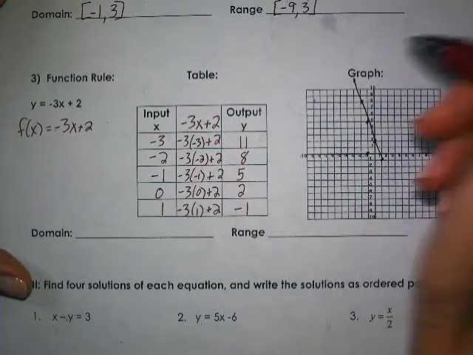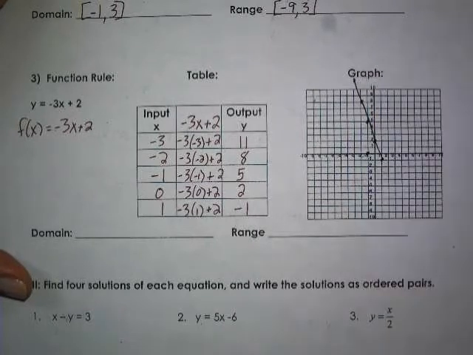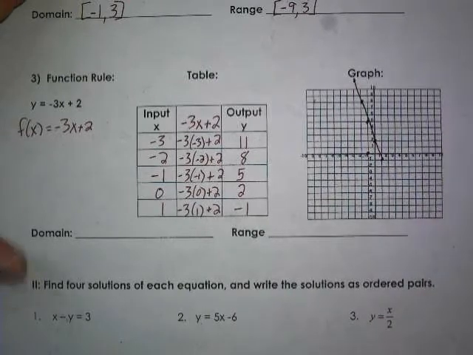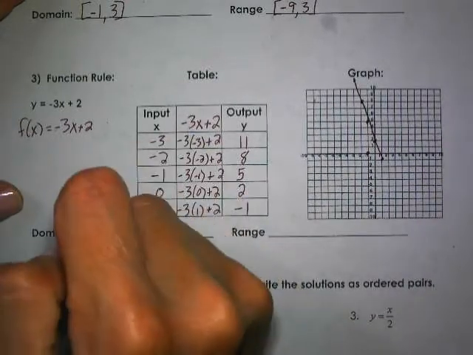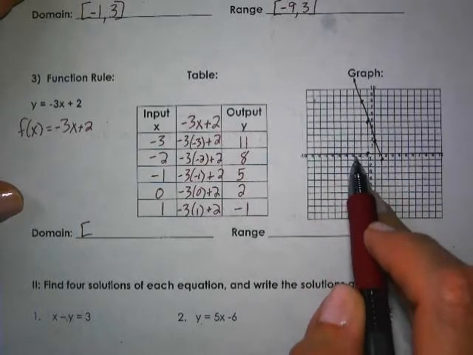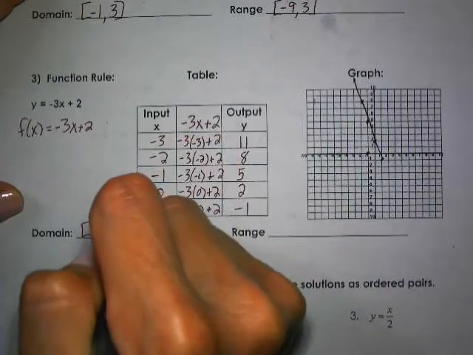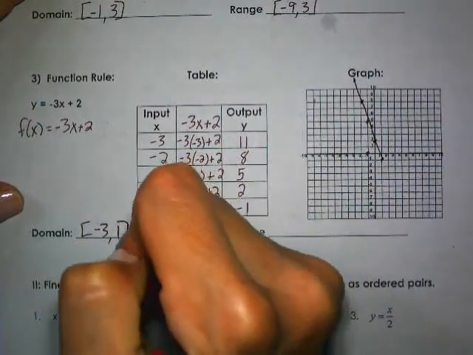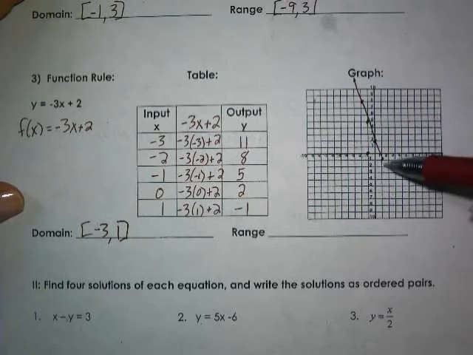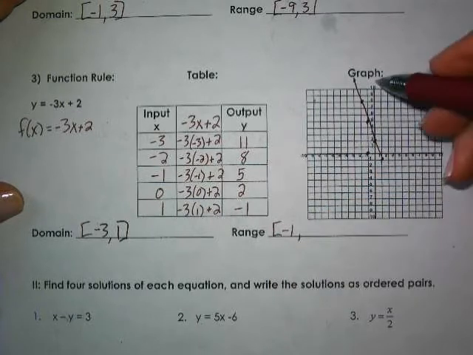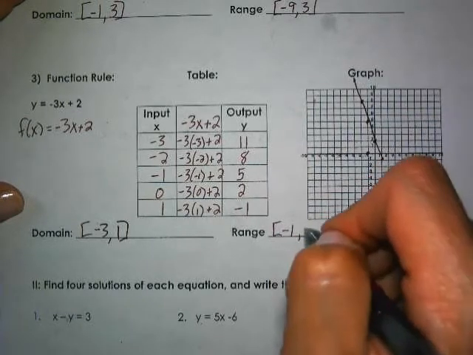And again, it could go on and on forever. The domain and range of just this graph: our leftmost point is at x is -3. Our rightmost x point is at 1. Our range, so our y values, our lowest y value is at -1. And our highest y value went off the chart, that was at 11.